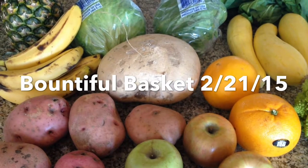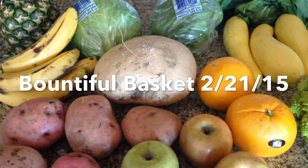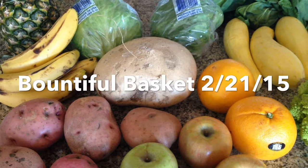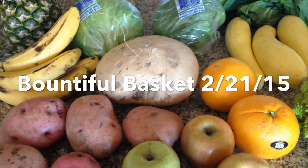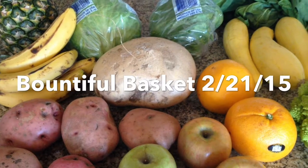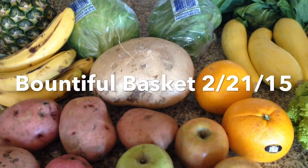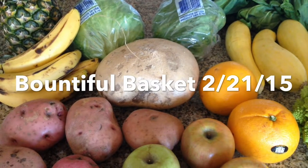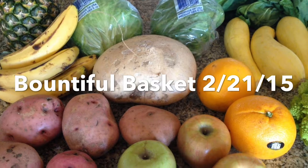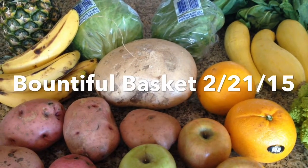It is $17 and you can order it once a week. It's not a subscription — all you have to do is go on before the deadline and make your order. It's usually on a Monday, sometimes Tuesday, if the slots haven't filled up yet. They have organic options for a little bit more than the $17. They also have extras like breads and bulk items for canning and lots of cool stuff. I'll leave a link down below if you are interested in checking it out.